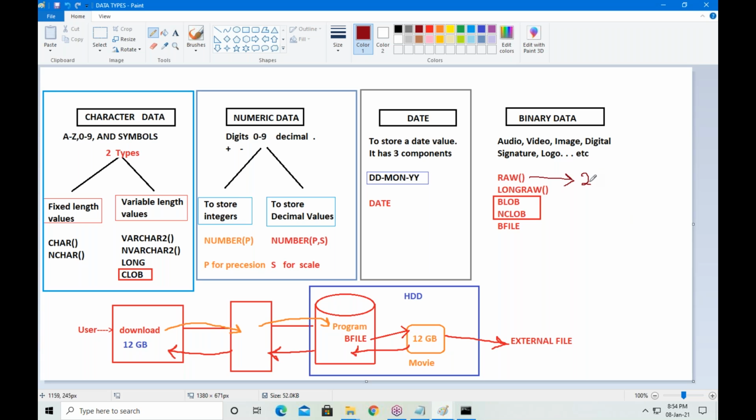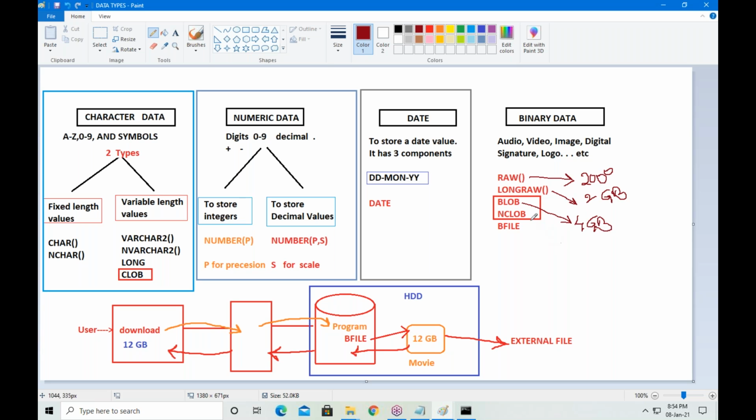RAW data type supports a maximum of 2000 bytes. LONG RAW is able to store a 2 GB binary value. BLOB will store a binary large object. According to large object, what is the size? 4 GB.